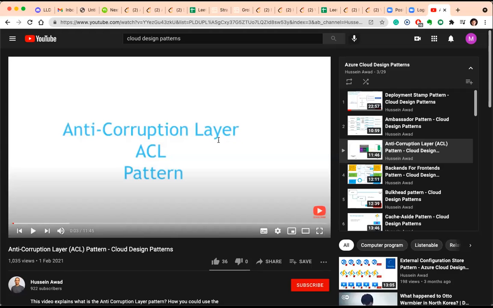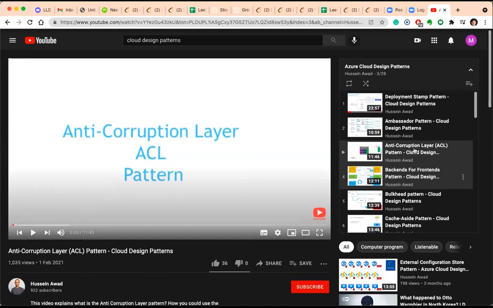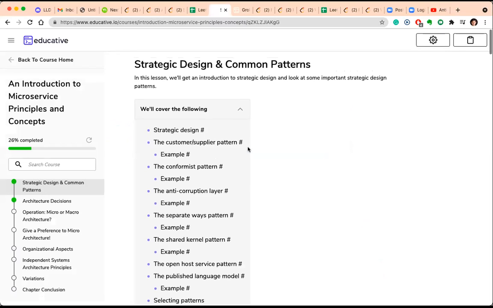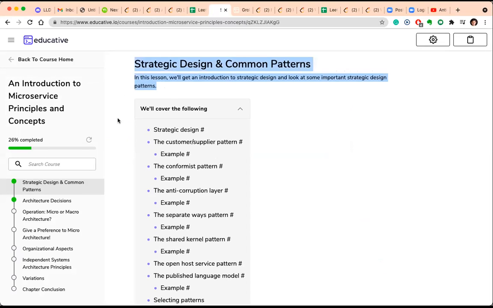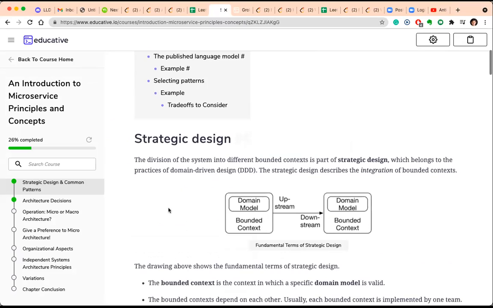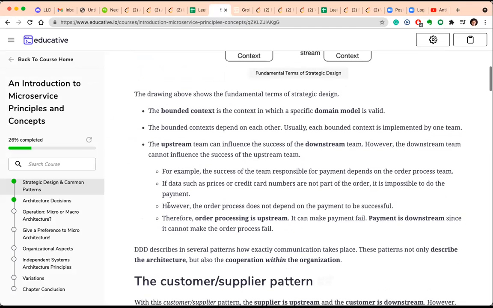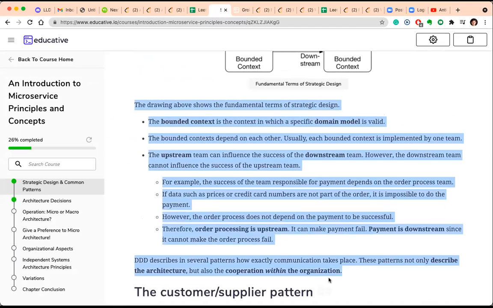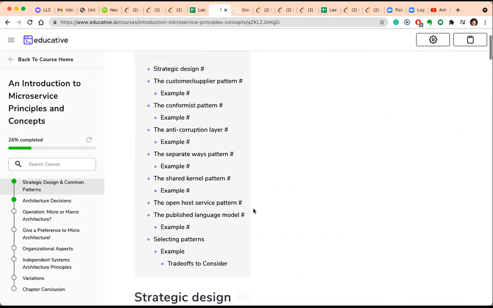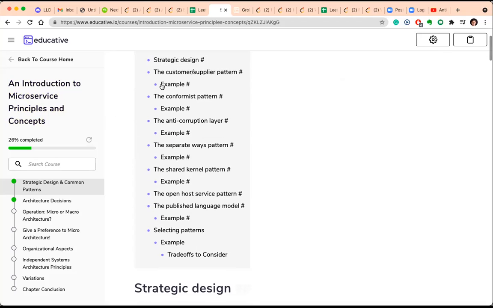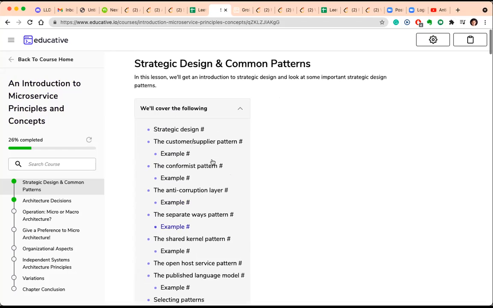So a little bit of context for people who didn't join yesterday's session. We covered a stamp pattern. We recently discovered that there are these strategic design patterns concerning microservices, which are interesting topics to understand many complex problems, or many of the issues that we face in design, and we found those in the microservices course that we were going through. So we thought of going into detail on these patterns.